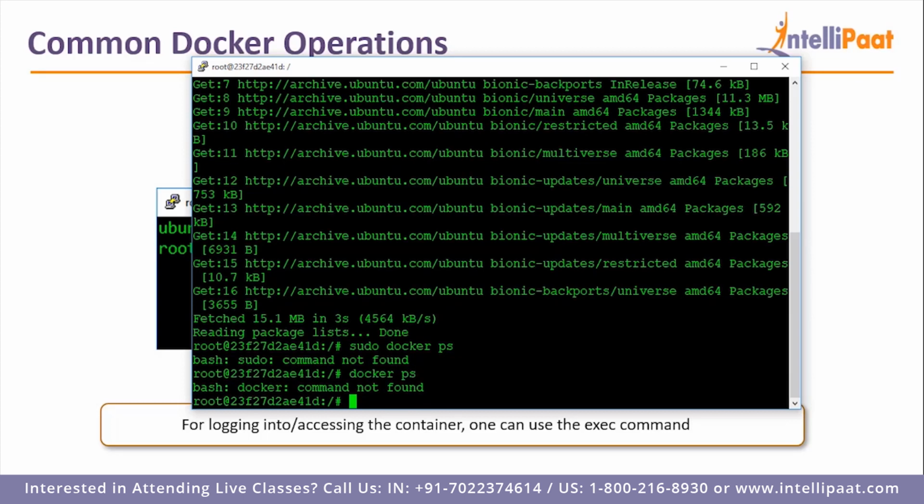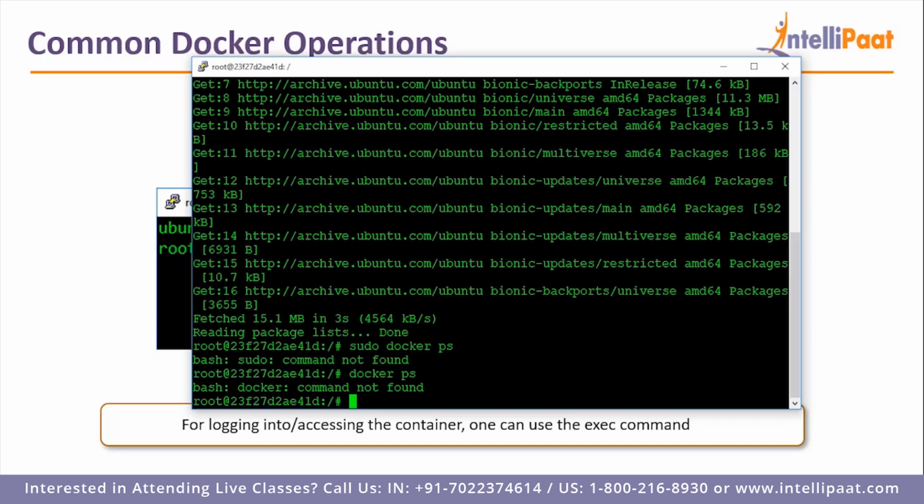So basically Docker is not installed inside of the container, and that is the reason it is not able to access Docker. Also, an interesting thing that you can see over here is that I passed the command sudo docker ps, and it says sudo command not found. So sudo is not installed in the container, right? I told you the bare minimum libraries which are required for a container to make it behave as a particular operating system are only present in the container and nothing else. And that is why you can see even sudo as a command is not present inside the container.